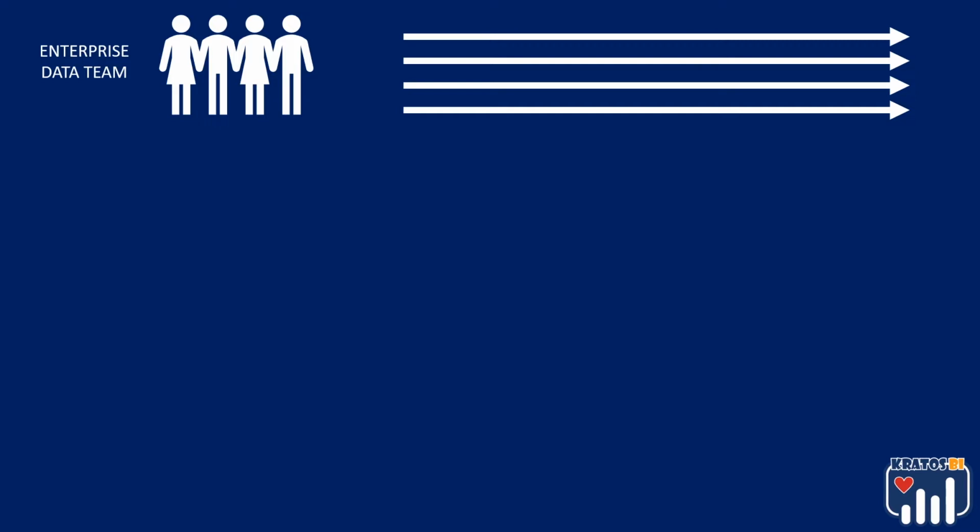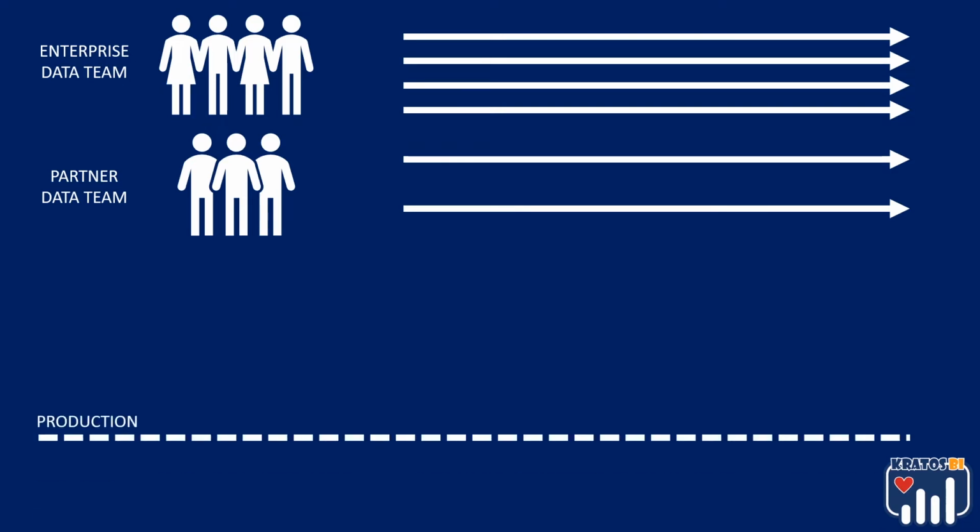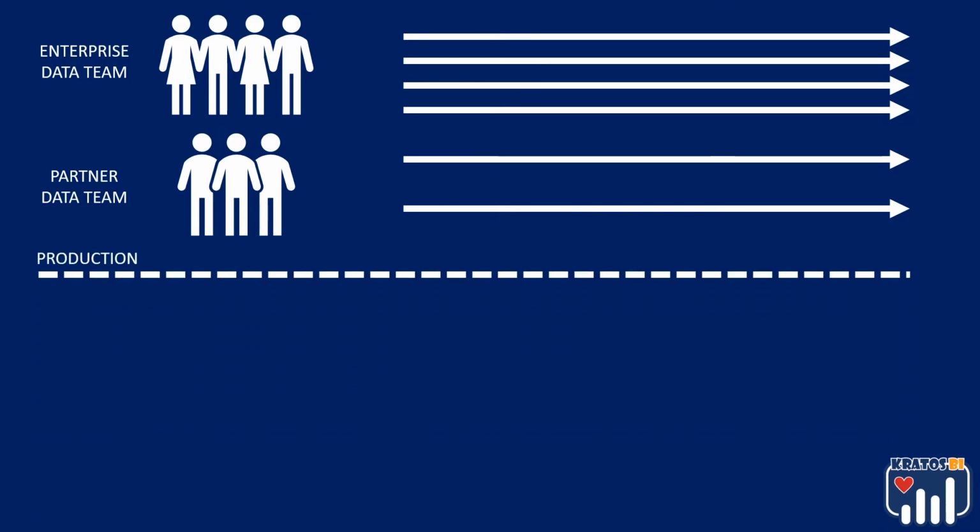What companies have had to do, and rightfully so, and this actually works really well, is they've started to come up with these partner data teams that are working inside the enterprise data center. But these teams are very specifically oriented to different departments, different data sets, different data owners. They make sure that the data flowing out of those source systems goes into those enterprise data sets in a consistent, consumable way for the enterprise. All of these people are working and operating inside of the production environment.